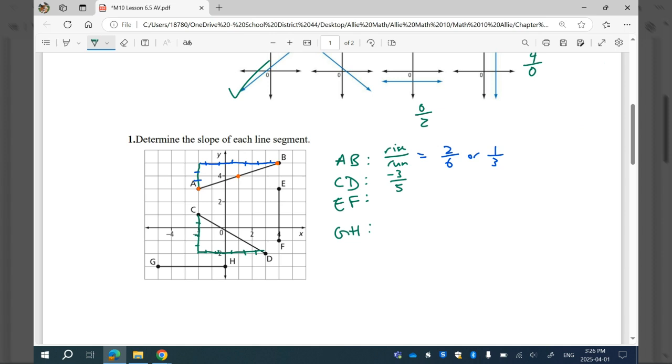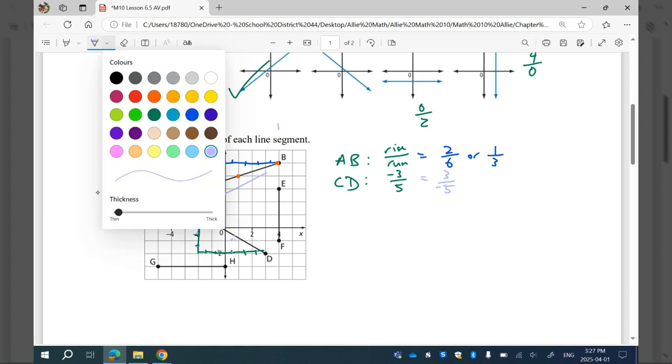And so I want to point out, how do we know we're doing positive or negative? You could also remember this one isn't acting like a positive slope. This one acts like a check mark right here. Beautiful. This acts like a check mark. This one doesn't. So we know we're going to have a negative slope. Even if you just count the change, even if you just say it's 3, 1, 2, 3 over 1, 2, 3, 4, 5, if you did 3 over 5, you could then determine, oh, but I know it's a negative slope, so I'm going to put the negative with the 3. You could also put it with the 5. It doesn't matter. Either of those are acceptable.